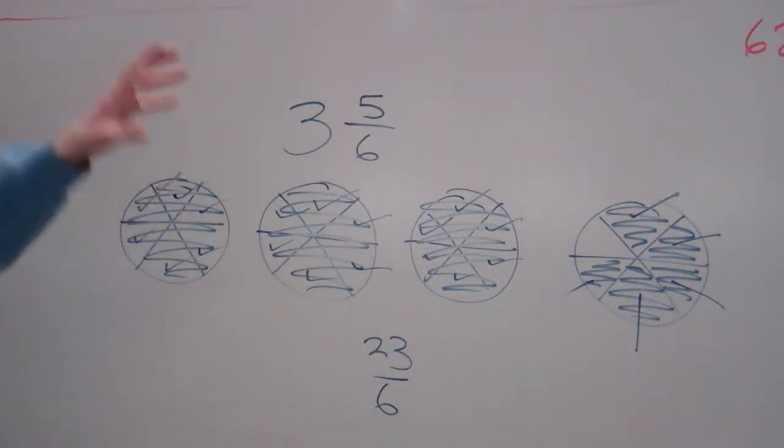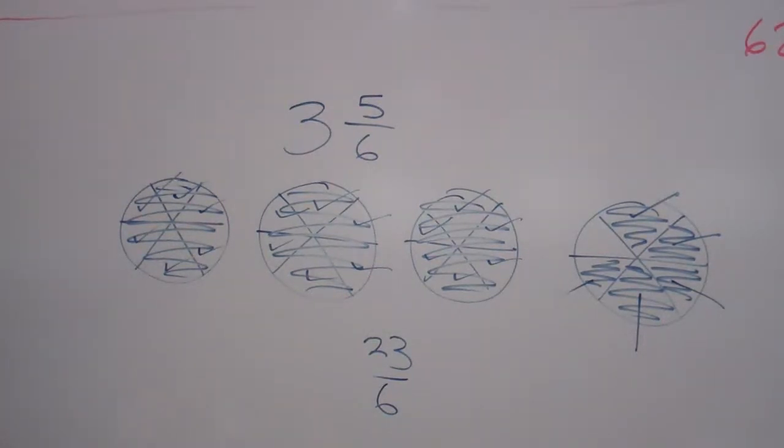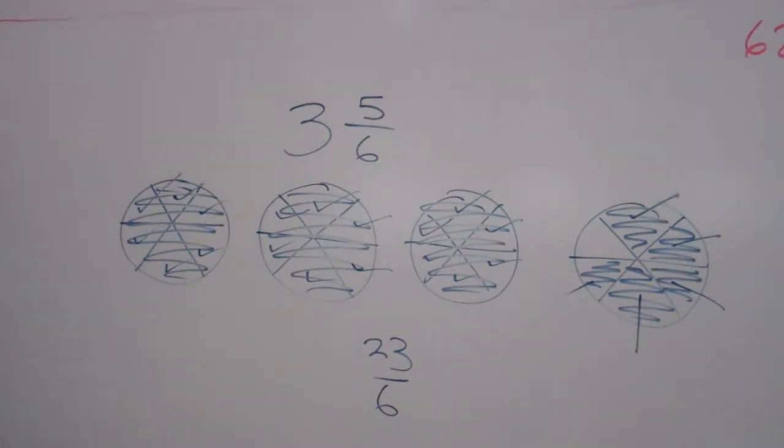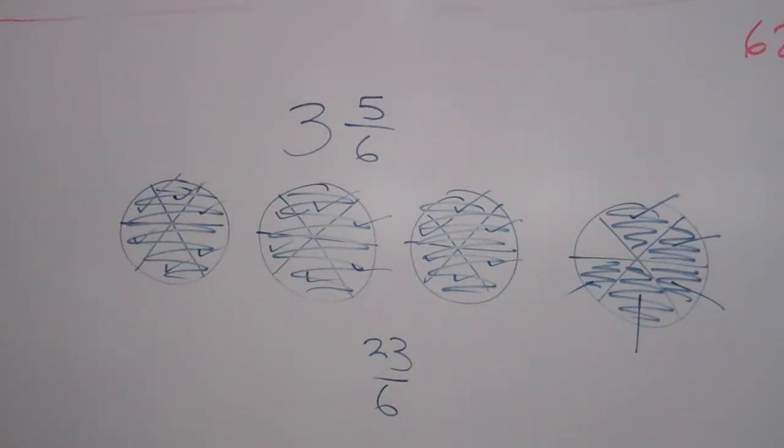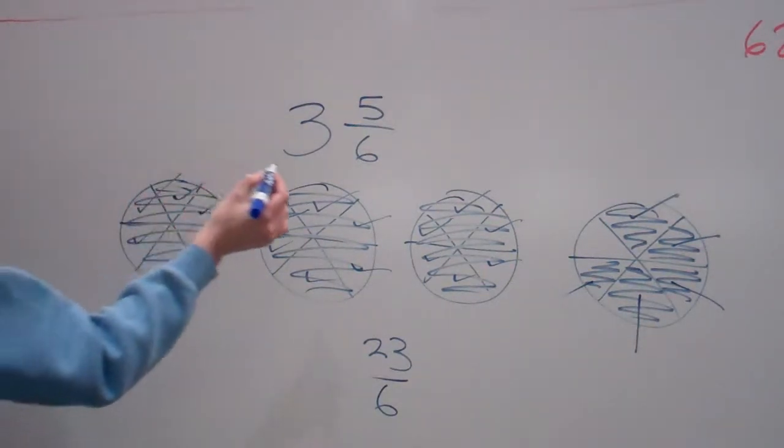Anybody know how to do it mathematically? I don't know. Anybody know? Does the 5 do anything in it? It's going to, yeah. Okay, so watch what happens. In order to take a mixed number and make it improper, what am I going to do? Oh, could you times 3 times 6? Yes. Do 18 plus 5. You're exactly right.